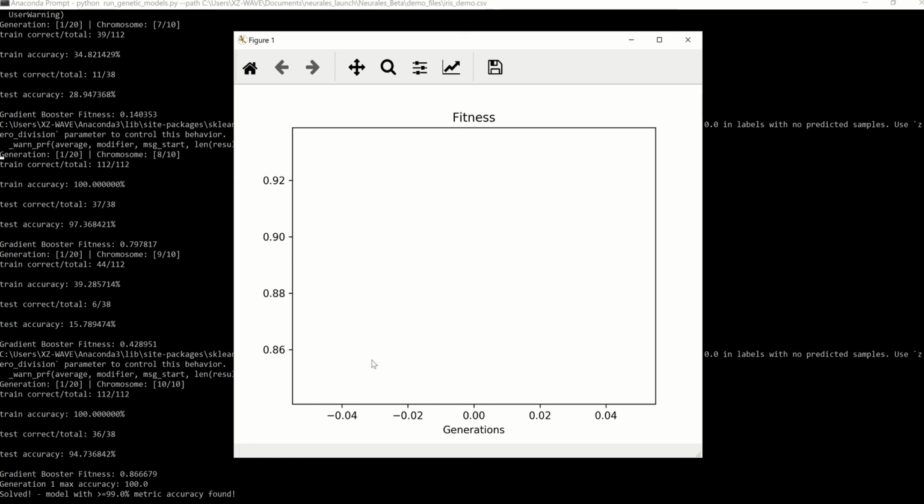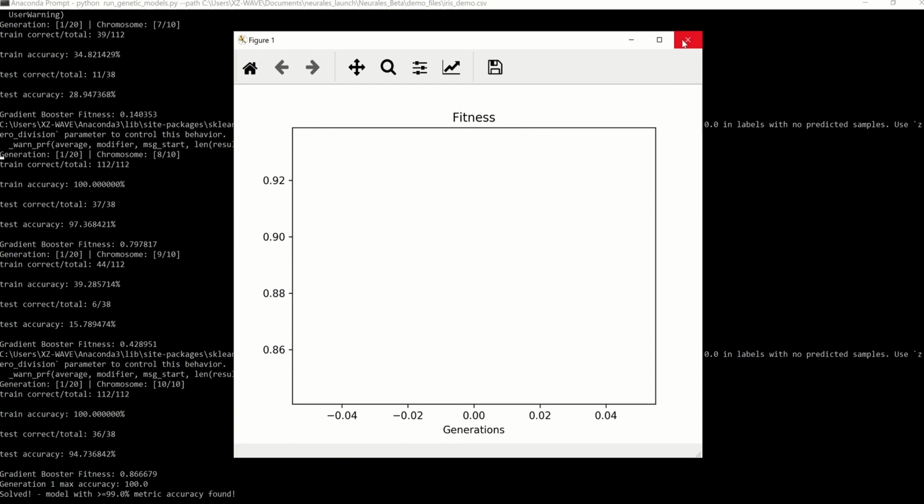Normally this plot has actual lines to it. It's essentially a plot of fitness as a function of generation. Over time, you'll see the fitness ideally go up to as close to 1 as possible. We normalize our fitness, so the maximum fitness you can get for any model is always going to be 1. The closer you are to 1, the closer to perfect fitness you get.